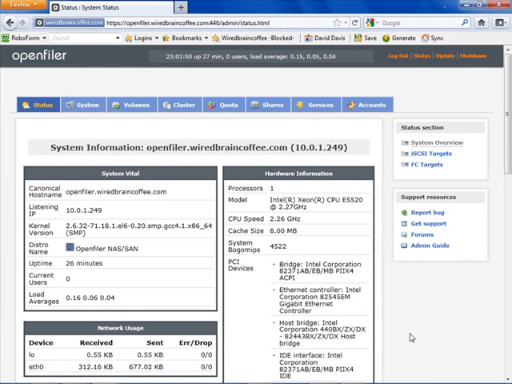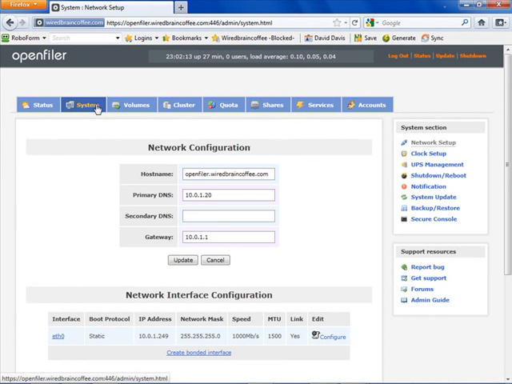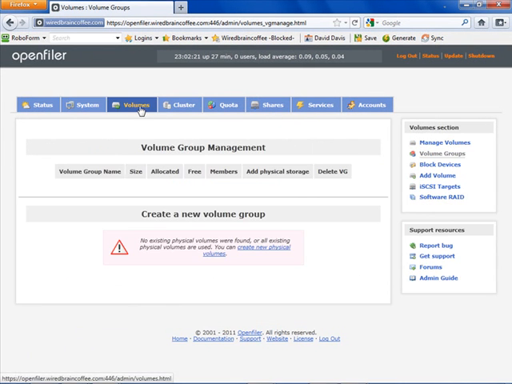We get some basic information here about the uptime, current number of users, the load averages, network information, the version of hardware that OpenFiler is running on, and then primarily you'll be navigating through this interface using these tabs across the top, basically menu options here, where you can configure things like network configuration, storage volumes, clusters, quotas, shares, services, and accounts. And then once you're inside those menus, on the right-hand side over here, notice these menu options, because primarily this is how you perform whatever task it is you want to perform. So before we start configuring OpenFiler, let's go back to our slides where I've got some initial configuration steps we'll want to perform.